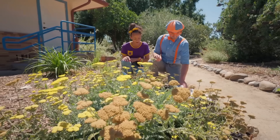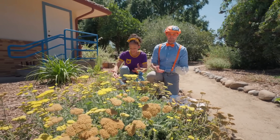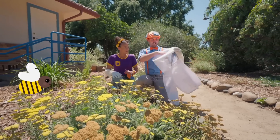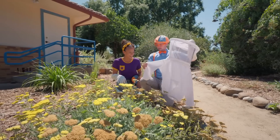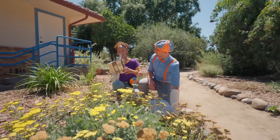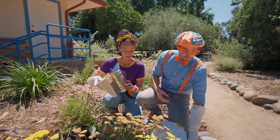Look at all this stuff — looks like some big white gloves! That will protect your hands when you're dealing with bees. This is beekeeper stuff! You want to try that on? Look at this! You wear this on your head, and this covers your face and your body — so you don't get stung while handling the bees. So smart! We also have a smoker! That calms the bees down and lets them know to go back into their hive while you're working.